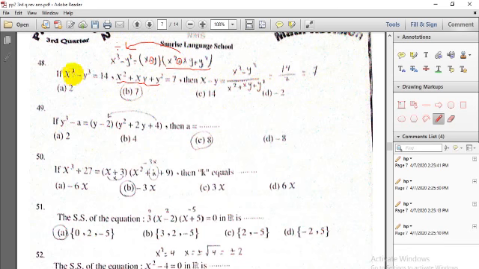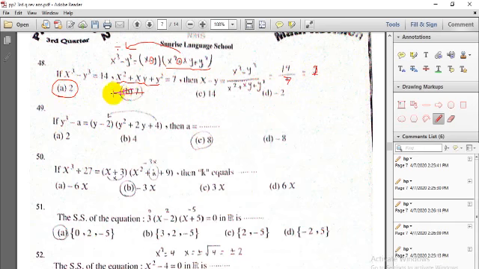He tells me that x power 3 minus y power 3 is 14, and the big bracket here equals 7. So 14 divided by 7 equals what? Equals 2. So the answer is 2. Again, he gave you 14 and 7. 14 divided by 7 is 2, so the answer is 2. Very good.